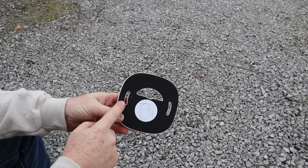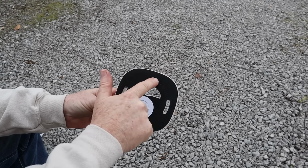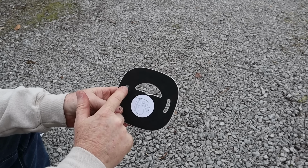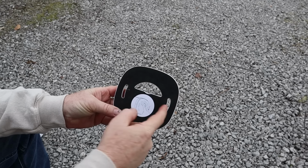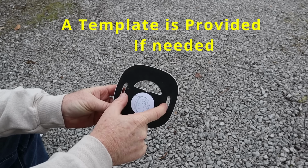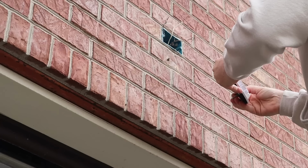Now, depending on your installation, you're going to peel off these little foam stickers, based on how you're going to be mounting to the wall. I've already peeled off the two outside because it aligns with our mounting screws. So I'm going to go ahead and get this up now.